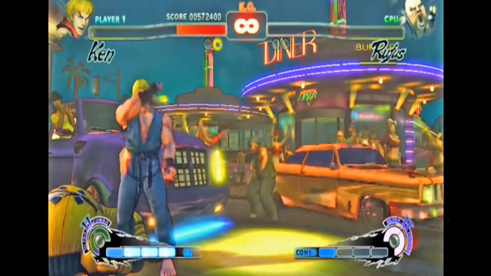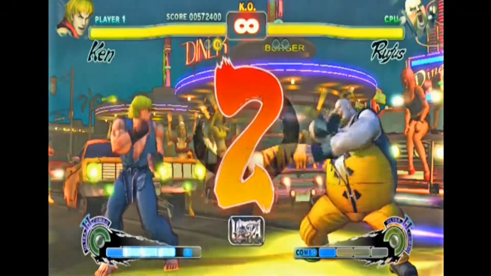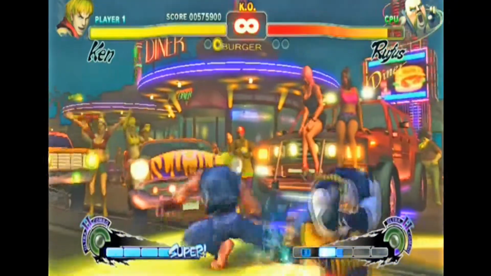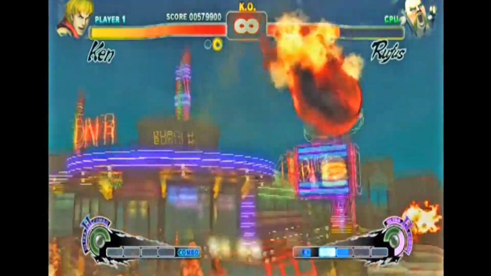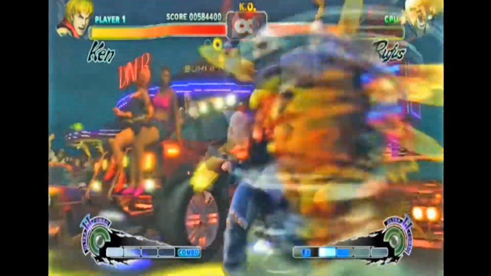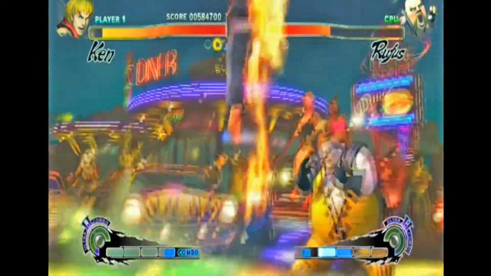When properly played, Rufus can be devastatingly effective against Ken because he takes the offensive ability away, and his moves are a strong enough counter that when performed correctly, you can use them to break through his defense. Now here I got lucky. Had this landed, it would have given Rufus a definite advantage.